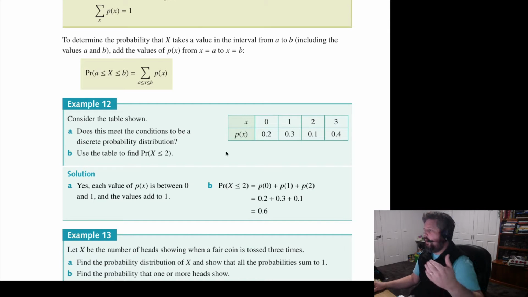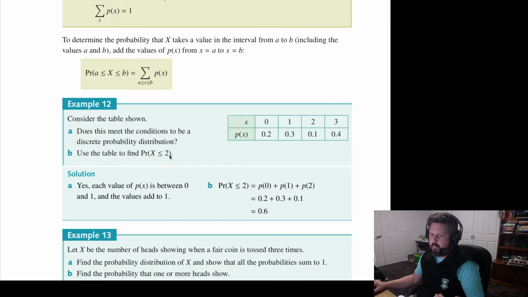It then goes on saying, use the table to find the probability of x being less than or equal to 2. So again, when you're looking at this table, to find the probability when x is less than or equal to 2, you're looking at all of the probabilities for values that are 2 and below. So we're going to add these all together. The probability of p of 0 was 0.2, here is 0.3, here is 0.1. Adding those together, we get the probability of x being less than or equal to 2 is 0.6. So if you've got the table, it should be pretty easy to get this happening.